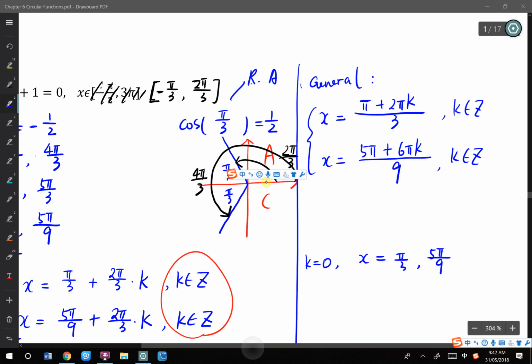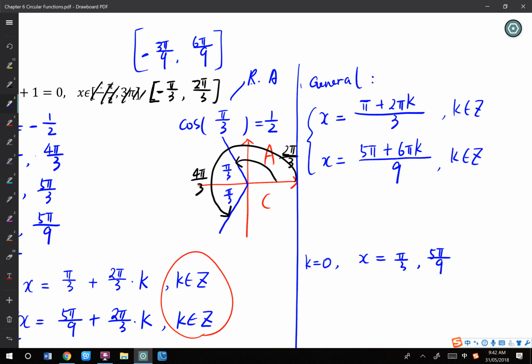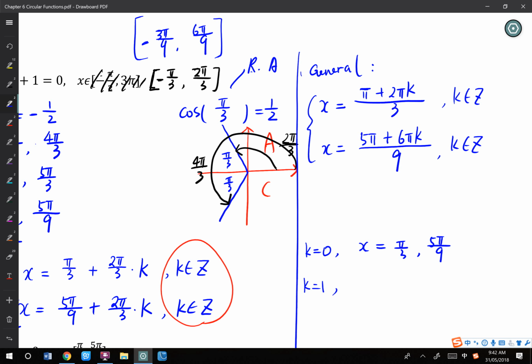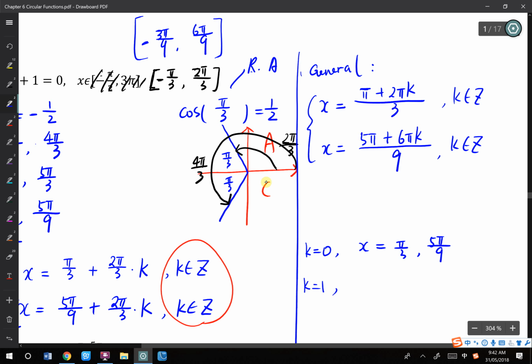Okay, let's make a common denominator here. That's negative 3 pi over 9, and that is 6 pi over 9. Okay, so that's this. Well, you can see it's still within the domain, no problem with the domain. And I can try the next one. I can see it probably will go out of the domain because there's a 5 pi over 9 already. And what I can get is 6 pi over 9. It's a 5 pi already. So the next one might be out of the domain, but I'll just show you what I should do.